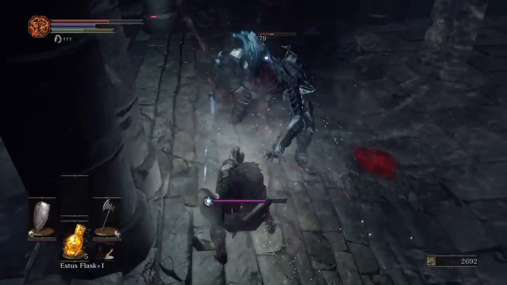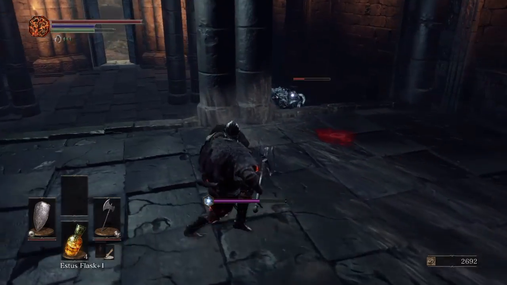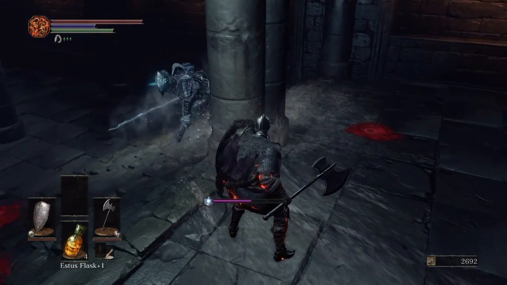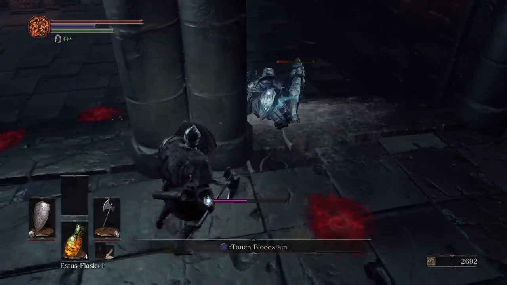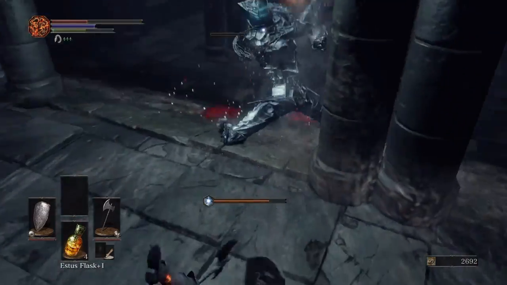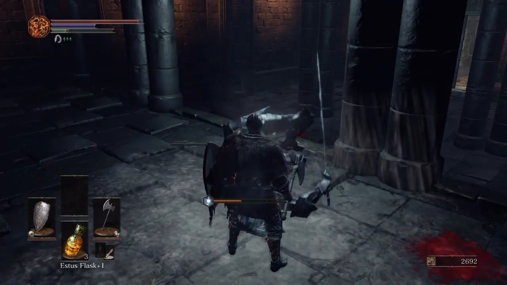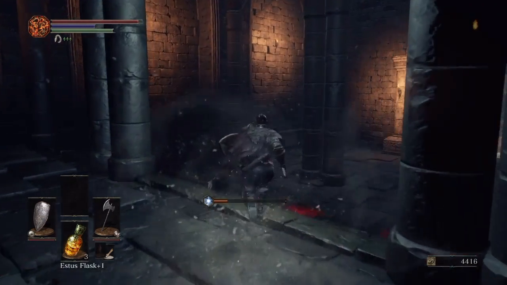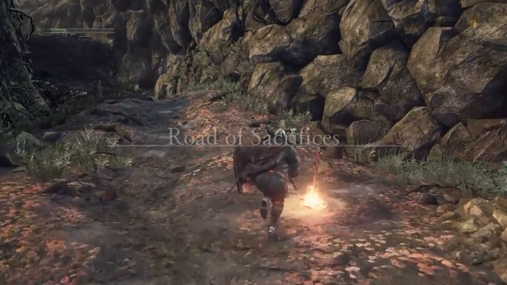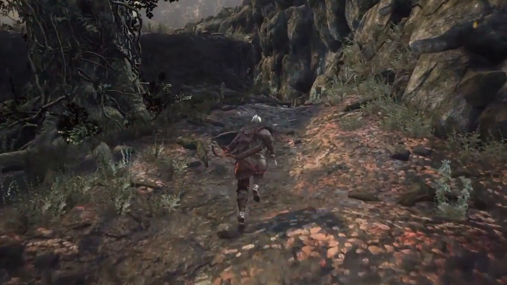So I like to use these pillars to create some distance, rolling in, dodging his attacks, getting a few hits and pulling back behind the pillar and repeating the process. Got a bit lucky there, but we made it. And it drops the Irithyll Straight Sword, which has the frostbite effect enchanted into it. So here's the first bonfire in the Road of Sacrifices.